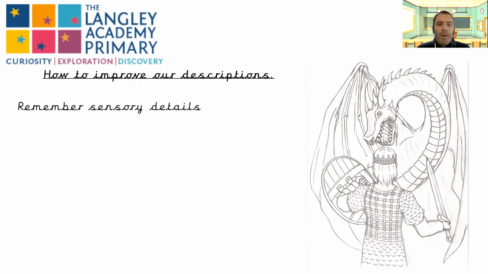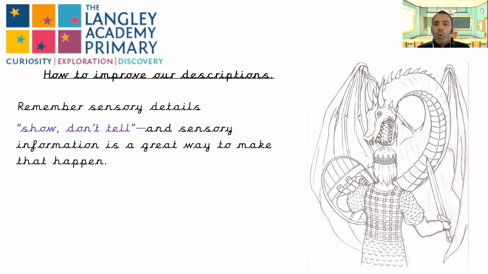So moving on, we need to remember sensory details as well. We've got 5 senses: show, don't tell. We did this when we were hinting at the unknown, when we were doing our Jungle Book story. We had hints, we had clues. When we did our own writing about the tiger, we talked about flashes of orange caught in the flames. We talked about shining lights shining off eyes. We gave clues and hints, and we let the reader build up the image that actually it's a tiger. So using that practice that we had then, use it again here.